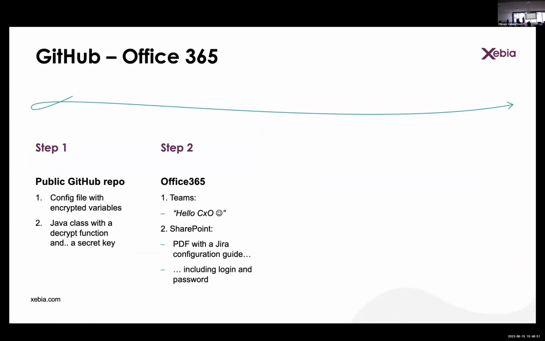With that, I got access to Office 365 because the config file had Office 365 account credentials for SMTP, but hey, if it's SMTP, it may be a real user. So I logged in and I got access to a real user in Office 365 with access to all apps there. For example, Teams. So I was able to send a message to the CTO saying hi, and he got a message from no reply at example.com.